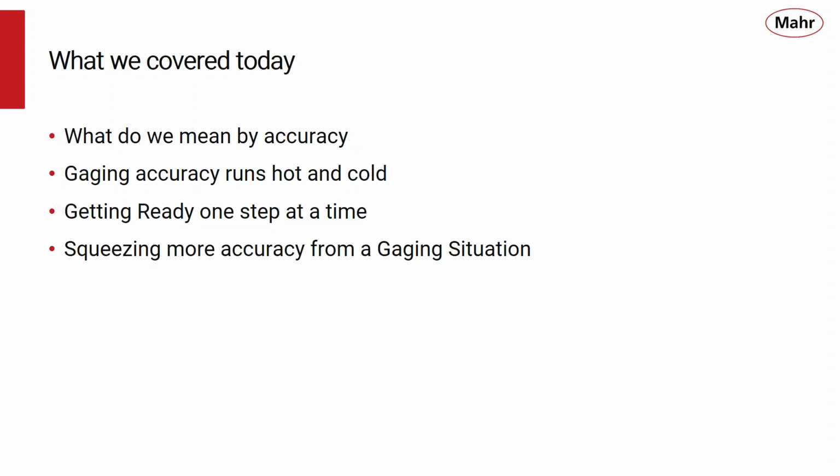We talked a little bit about how we can take a gauge that's meant to be a better step in performance, and how we can modify it to work at a better level of performance. And then sometimes we've seen that, even though we can try to improve the performance of a gauge by adding a higher resolution indicator on it, the gauge itself may not be good enough to achieve the results that we need.